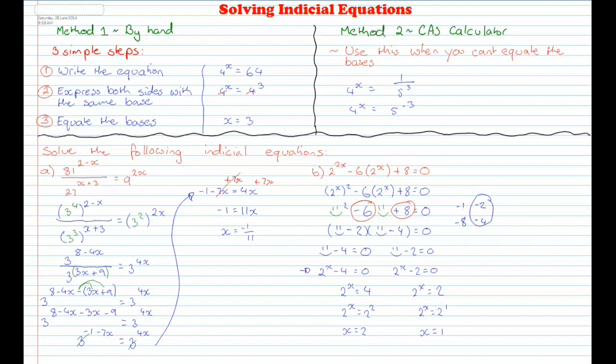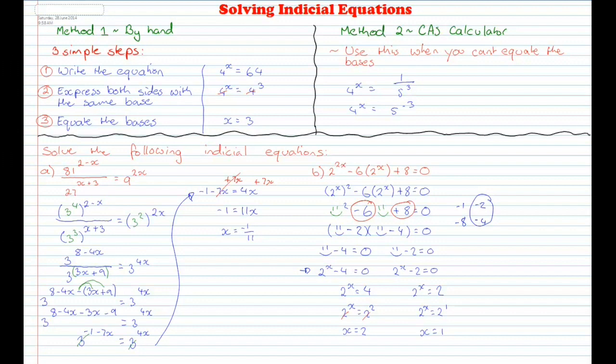2 to the power of x minus 4 is equal to 0, so you go 2 to the power of x is equal to 4 when you add 4 to both sides, and 2 to the power of x is equal to 2 to the power of 2, because 4 is the same as saying 2 to the power of 2. So what we need to do now is just get rid of these bases, so the 2's are basically the same here, so we can just say x is equal to 2.